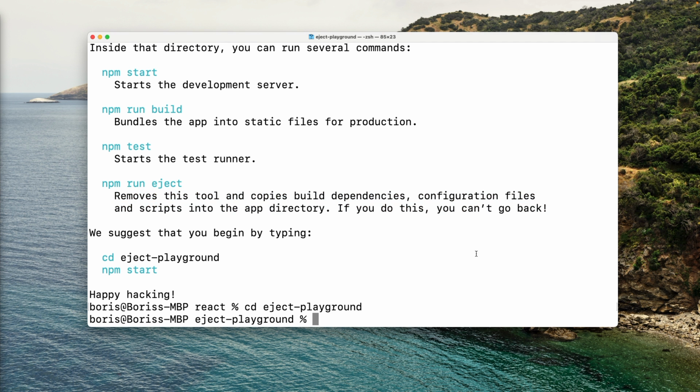Once again, if you're working on a production level React app, a real world code base, be super careful. This is usually the kind of decision that you would make with your team and everybody has buy-in and agrees and that kind of stuff. But for our little project here, it's not really dangerous.